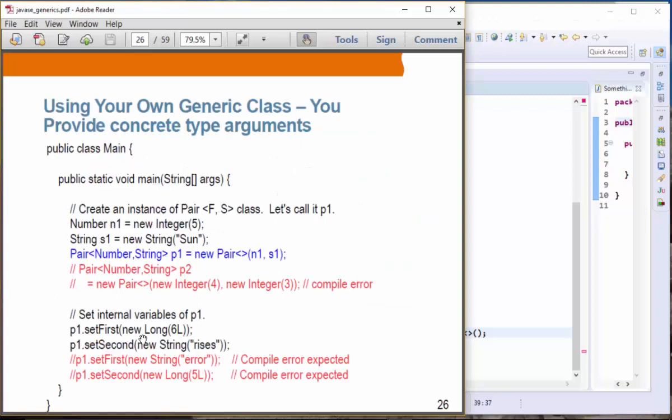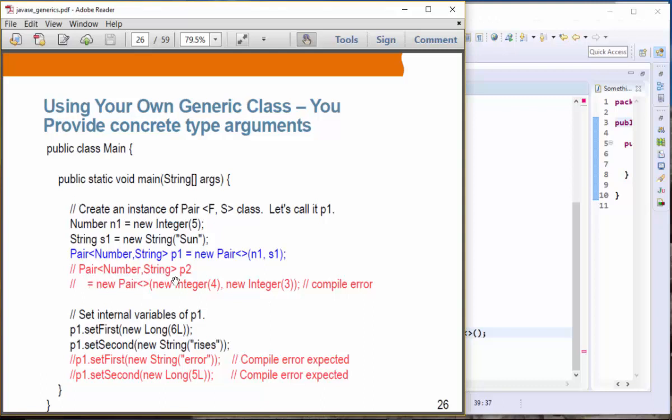Okay, so this is an example where we have created a Pair of Number and String. So we specify the particular types, and then we created the Pair object by providing the actual arguments.